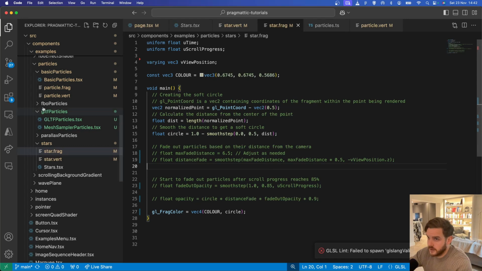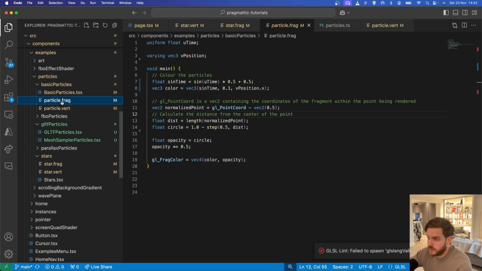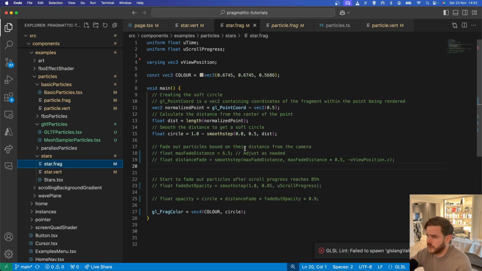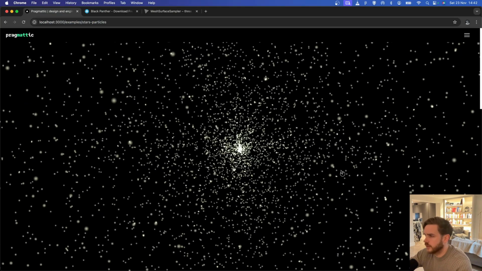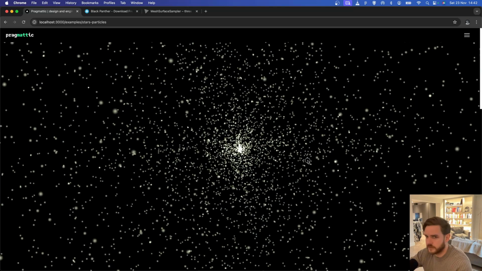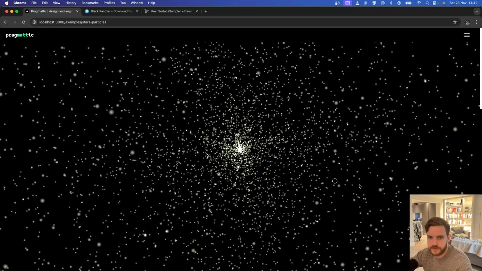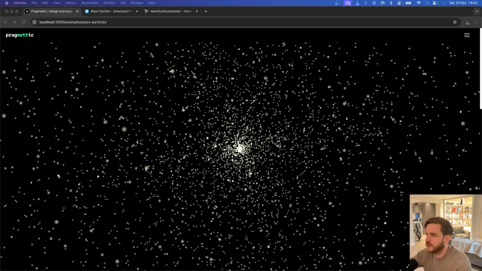Much like the basic particle fragment shader that we checked out earlier, we also want to create a circle, but in this case we want a soft circle rather than a sharp one, just so we get a more star-like look to it.